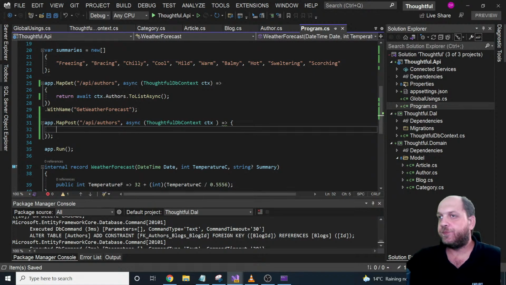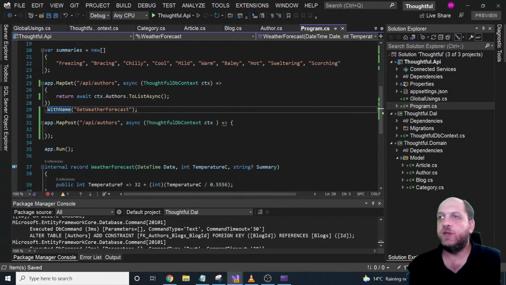Good. So I said here we would need to map to something. I wanted to add this WithName, and we'll get into why we need to add this type of descriptions in a minute, but it should also work without it.